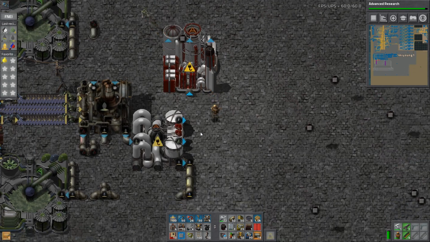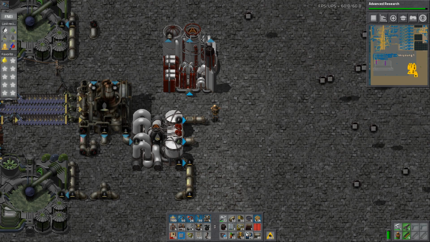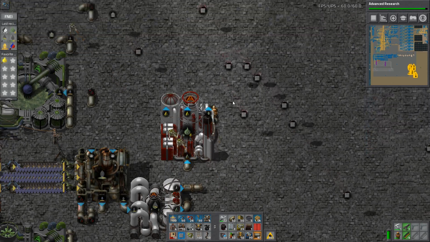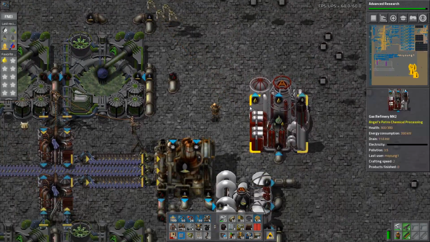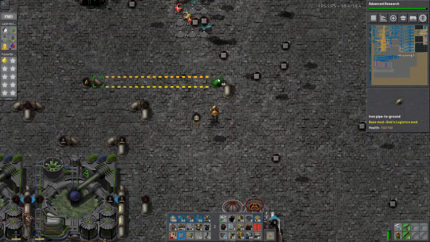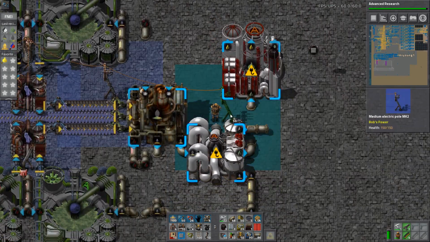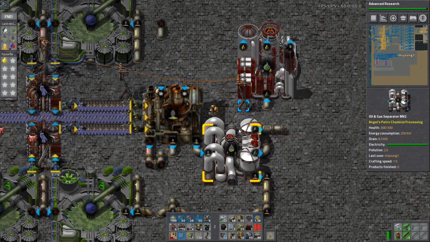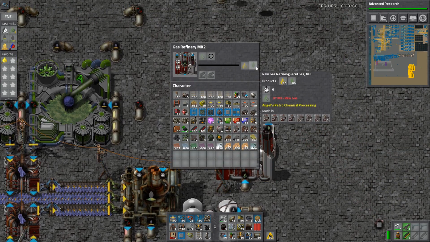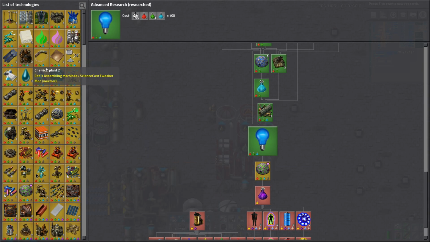I guess like that's fine. We'll deal with the oil out here. Alright. It's even facing the right way. How convenient. Alright. And then the, what is it called? Natural gas liquids.